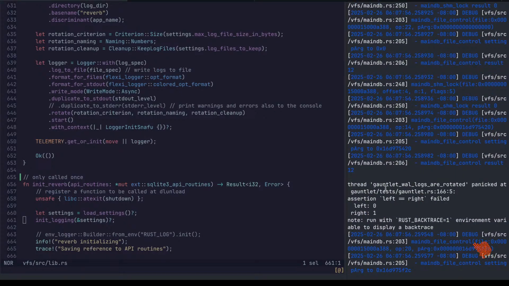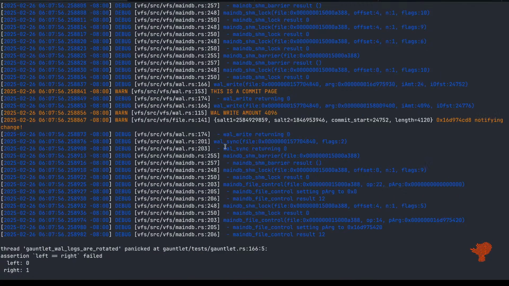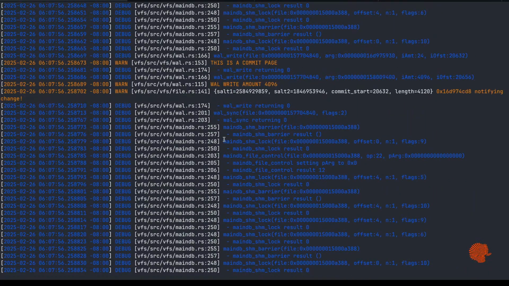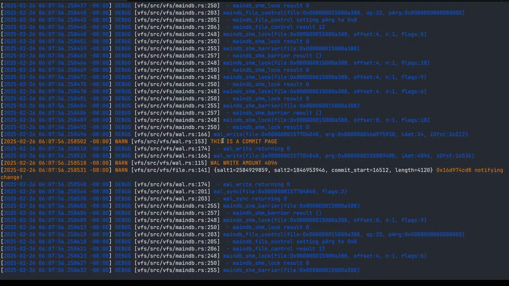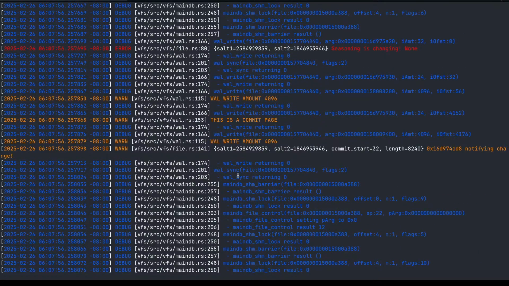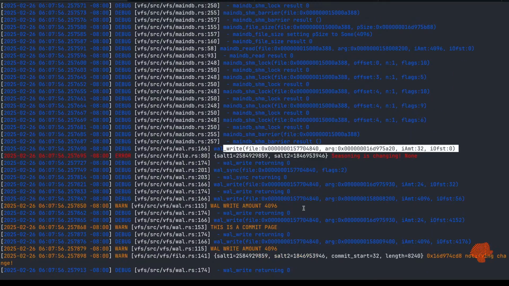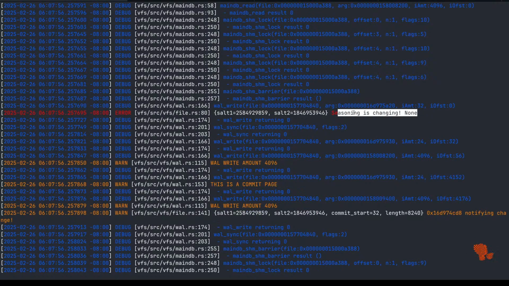So the issue that we're having is this error here, caused because there was not a wall log rotation at any point. We insert a bunch of data. This is when we start writing, because we can see the salt is changing. There is nothing currently there.